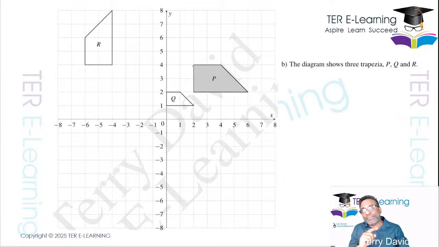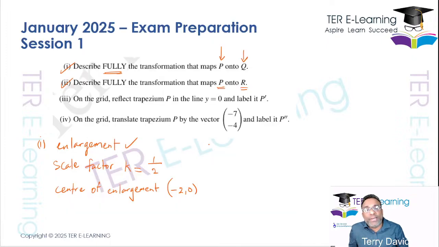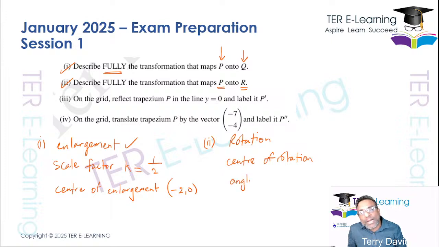So if you're starting at P and you're moving to R, it means that somehow we seem to be rotating this way, right? Now, when you guys are describing a rotation, there are several things that we need to see, right? So the first thing, this is part 2, you need to say it's a rotation, right? But there's a few more things that we need to give. We need to give what is the center of rotation, right? So we need to know a coordinate here. We need to know the angle, and we need to know whether it is clockwise or anti-clockwise, right?